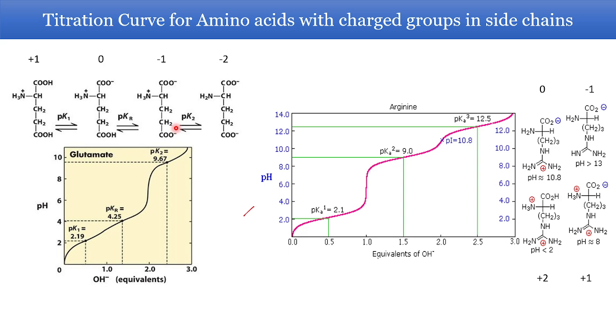For example, in the first case, you have a negatively charged amino acid, or an acidic amino acid. You have glutamic acid here. Like glycine, let us try to explain what happens for glutamate. At the start, where the pH is close to 0, all the glutamate is positively charged, but you have only one NH3 plus, a COOH, and two carboxylic groups here. So the total charge at this point is +1.